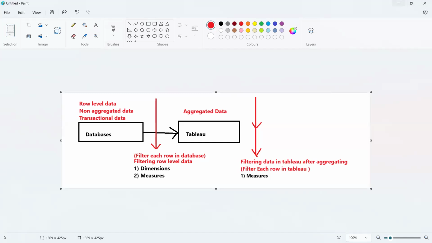Okay, let me go to Tableau and let's see how to do this.